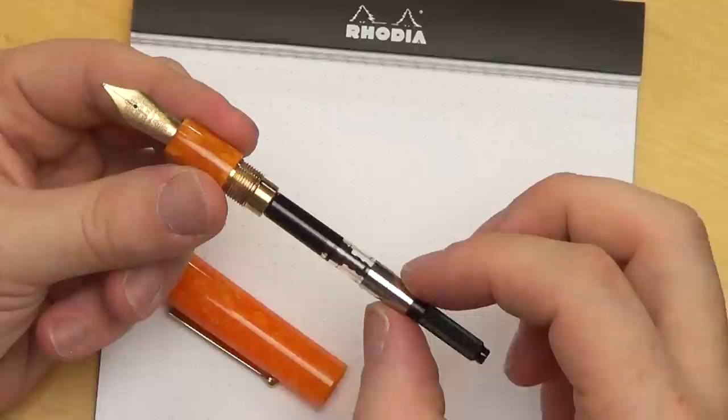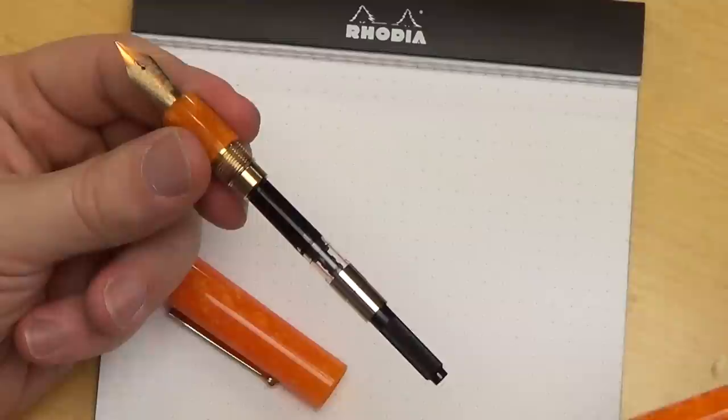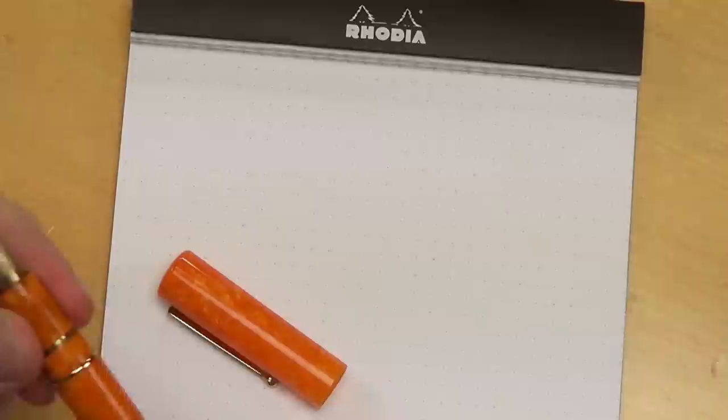But I like the slightly higher quality converters, so I swapped out the converter it came with for one of these slightly nicer ones. In terms of the build quality of the pen, this is a very, very nice pen. I really can't think of any other pens in the $80 price range that feel as solidly built as this, with maybe the possible exception of Twisbi. And that's a big maybe. I like this pen a lot more than I like any of the Twisbis I have. And I like the Twisbis, but I really do like the Unica. And it feels just very solidly built.